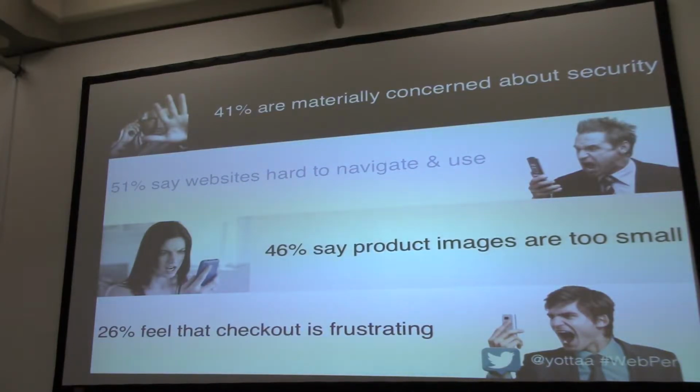Always have somebody that's slamming the phone, that's looking for a signal, that's shaking it so that it'll do something, hitting the back button really aggressively. 41% of people are materially concerned about security, we get it. That's supposed to be the next big market. People are assuming that that's going to explode like the CDN market exploded. It very well may. But 51% of people say that it's hard to navigate a site on a mobile device.